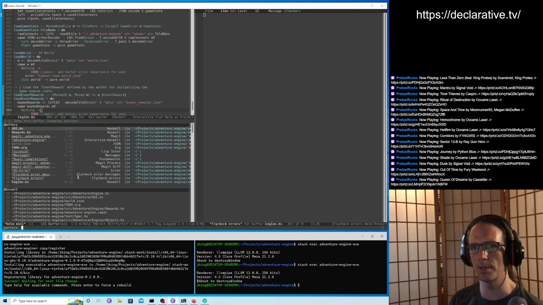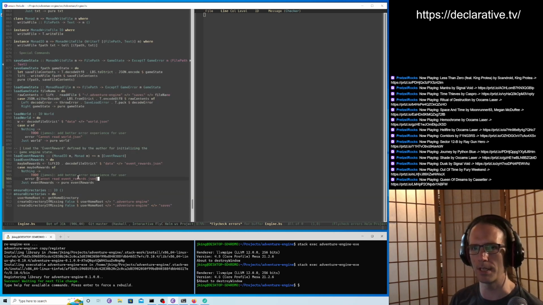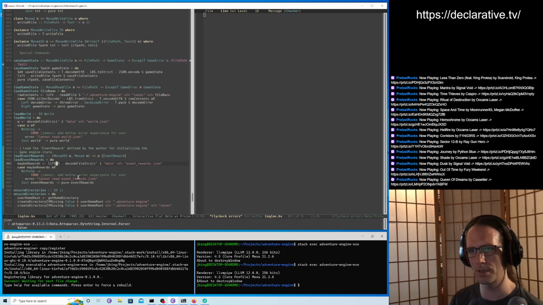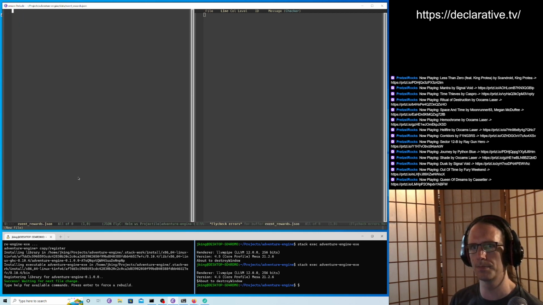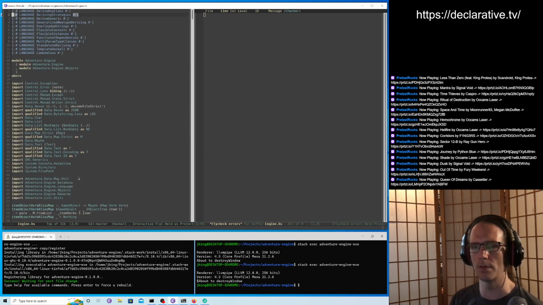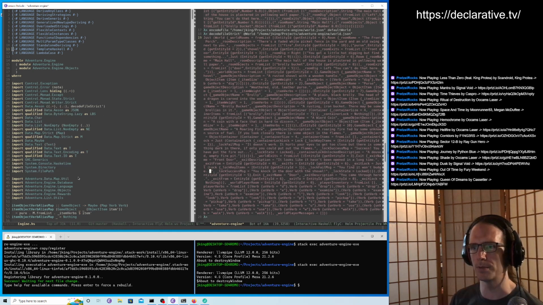Okay, cool. So that worked. Well, at least it compiled. It's not working yet. So let's similarly add a data event rewards file. Let's use the trick we did before with the REPL.